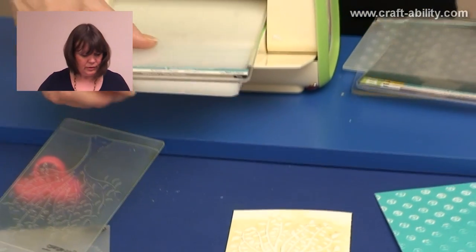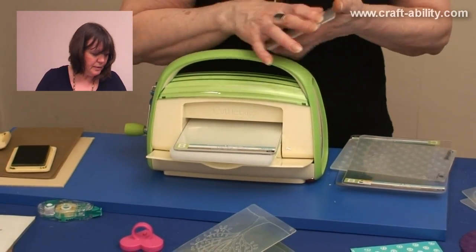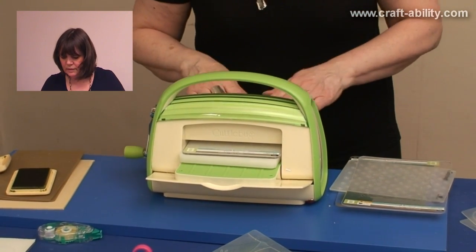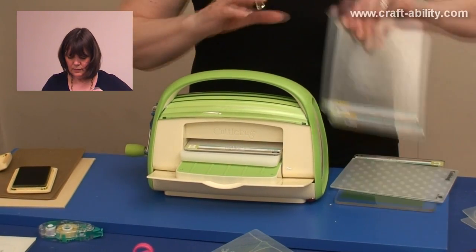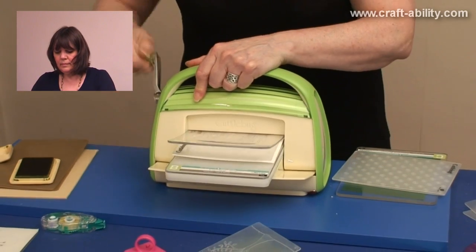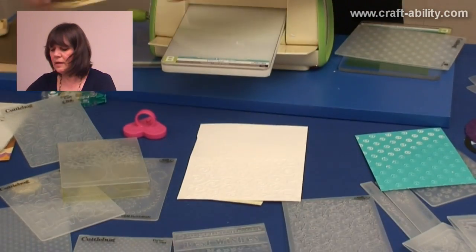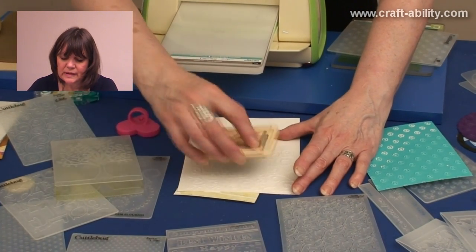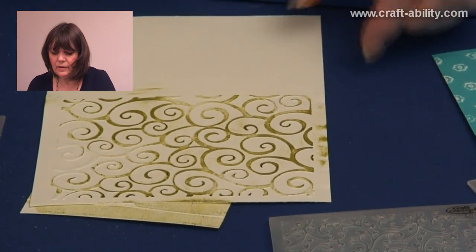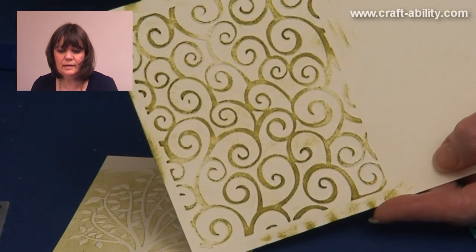Alternatively, you could do it on your machine, let's use a different die this time. This is again one of my favourite ones. It's called Swirls. We'll run this one through again. I've got my raised side like that. And I'm just going to take my pad again. This is my ink pad. I'm not going to press down, I'm just going to lightly go over the top. So can you see how it just picks up that area there. Again, not a very exact science, but you do get a really nice effect.